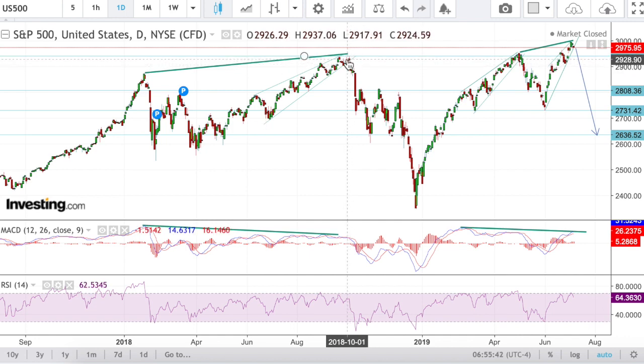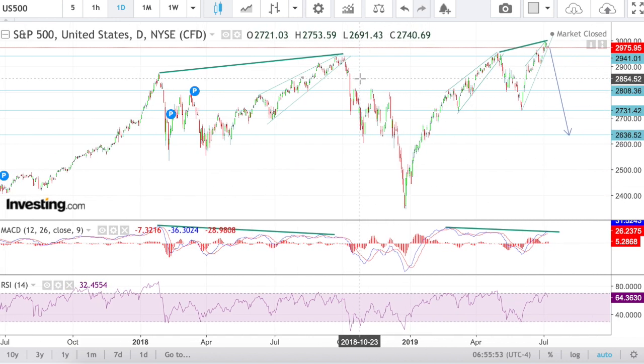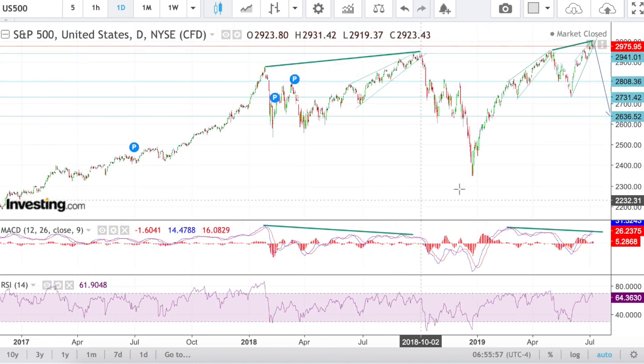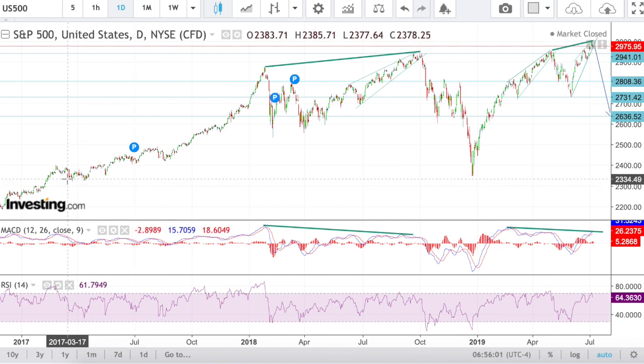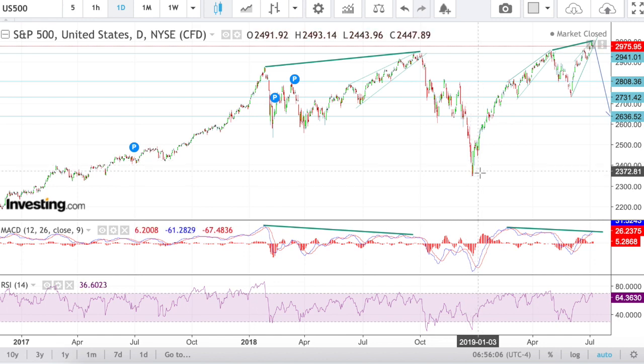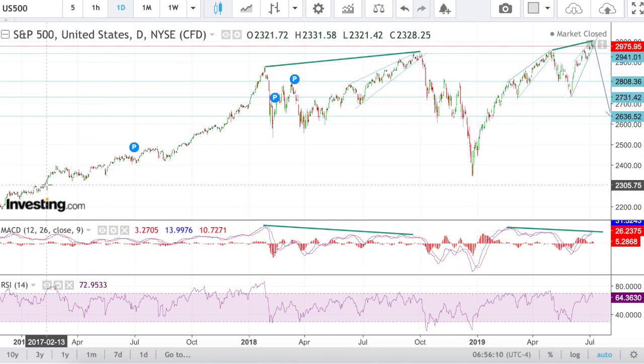If you shorted it here, you could have potentially made a lot of profit with this, especially considering that prices drop a lot faster than they climb. You can see we actually dropped 23%, and we retraced all the price action from the beginning of 2017 in just a few months. In 3 months, we retraced all the price increase from the beginning of 2017.